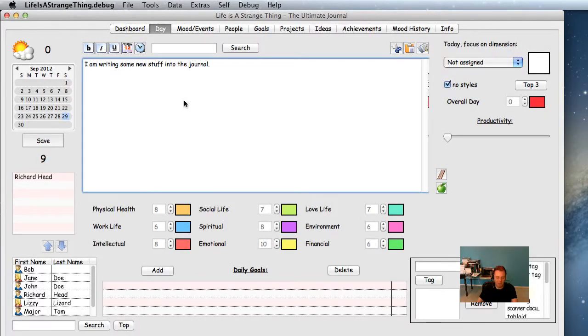So now let's get to some feature that is new in this version that I use a lot and that I find pretty cool. That's called a Mind Wander feature.